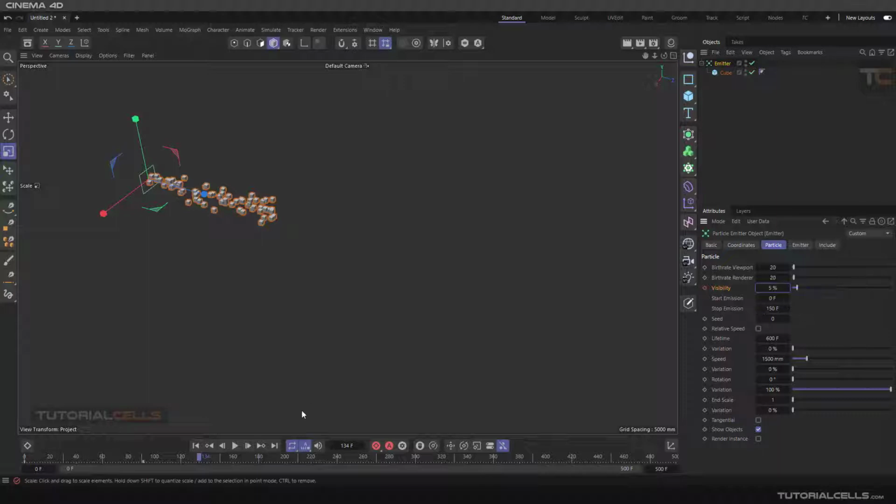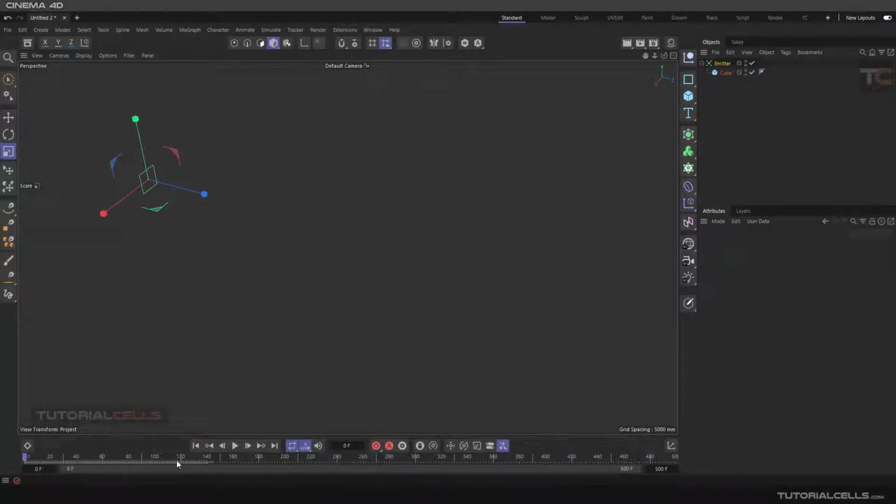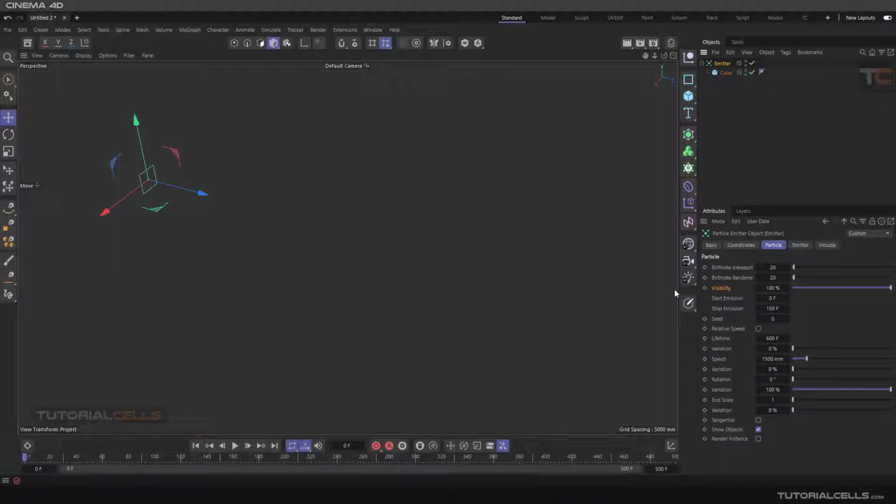You can make it a very low number for example at this frame, so that you can better see the birth rate. This is 5% of the number. As you can see, we have 100%, after that half, and after that a lower number. So you can control the birth rate with visibility. Nice. And you can select and delete the keyframe. Okay. Nice. Let's go to the other settings.